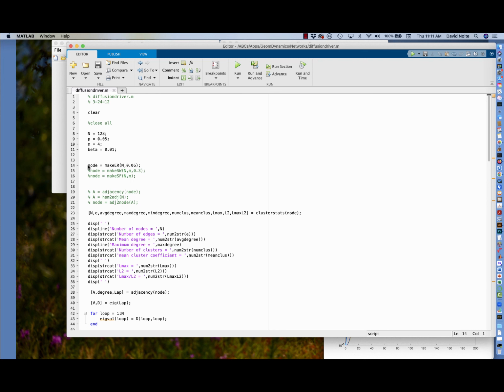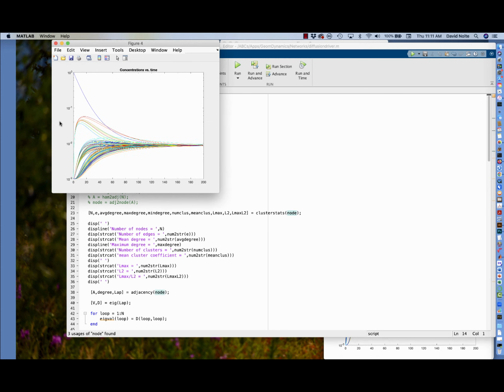So let's now look at the scale free. But before we do that, let's just get a sense of what we'll call the decay time, right? So it looks like this decays. Now actually it's on a log plot, and so it's down an order of magnitude at around, we'll call that 25.